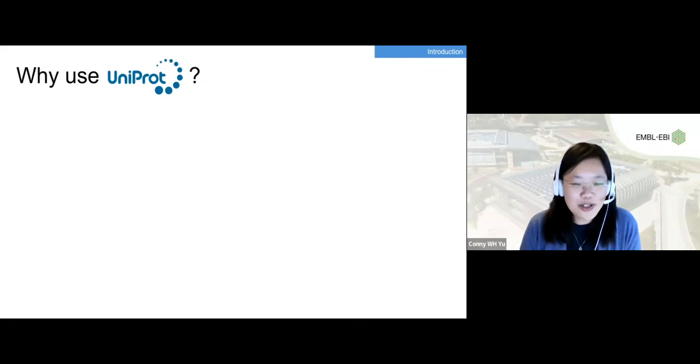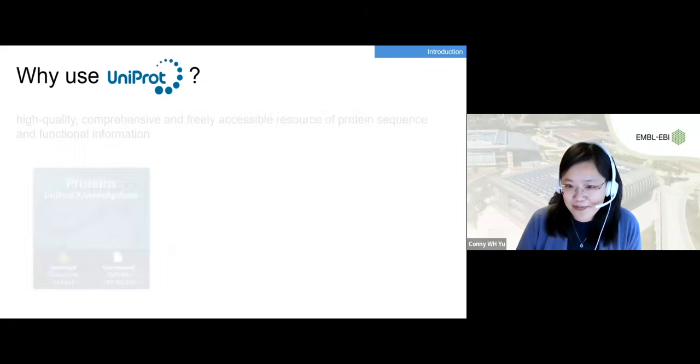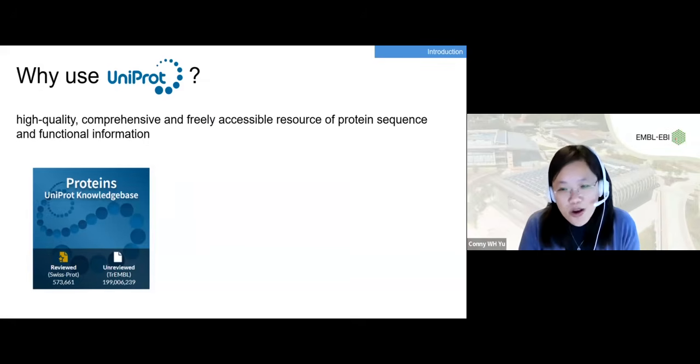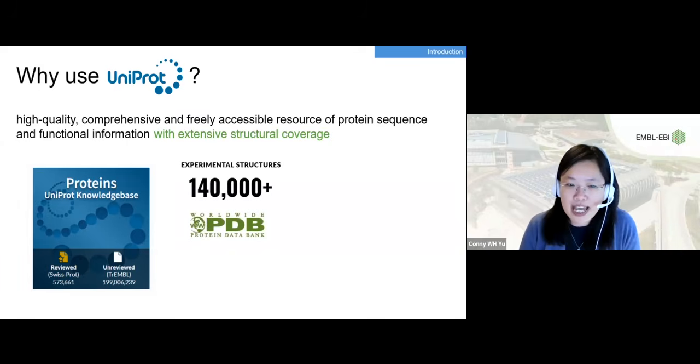So why UniProt then? UniProt is the world's leading high-quality, comprehensive, and most importantly, freely accessible resource of protein sequence and functional information. What I want to highlight to you today is that we also have a very extensive structural coverage.